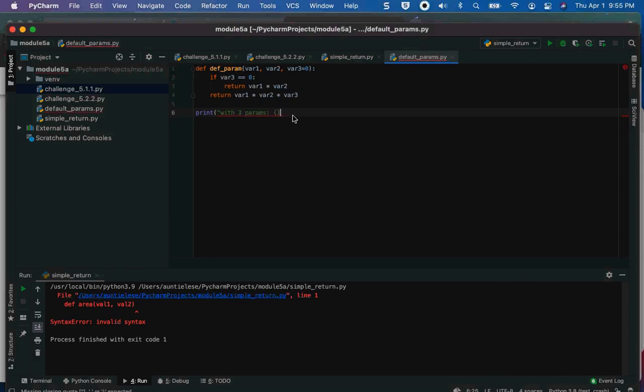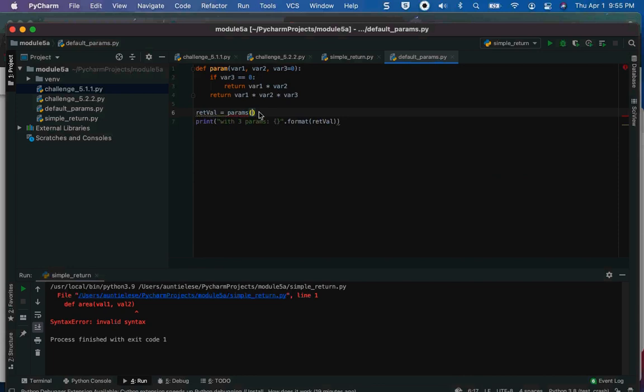Actually, I'll do it like this. Now this is just going to be, actually, I don't want the word def there. That's just bad programming practice.